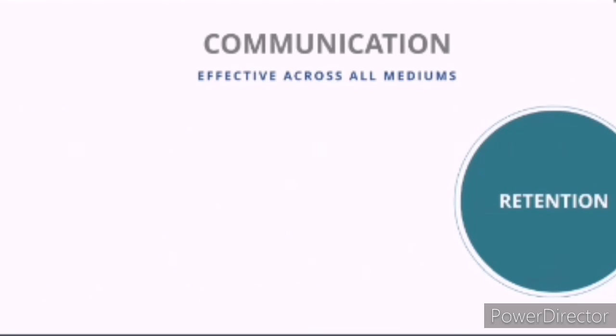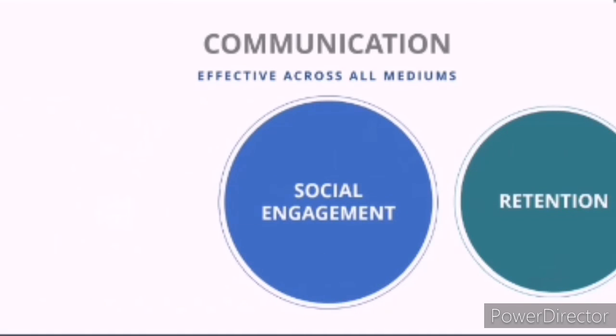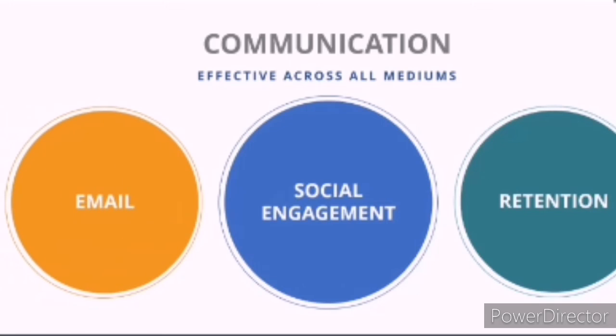And then if we move on to communication, so effective across all mediums, it's incredibly important for retention, so keeping your customers happy. For social engagement, you need to have a proper social media strategy in place, community management policies, etc. Those have to be there. And then, of course, if you're using email, the communication around that needs to be streamlined, sending relevant communication, using the correct best practices and all those things. And as I think I said, we'll be spending time on that in Module 2.